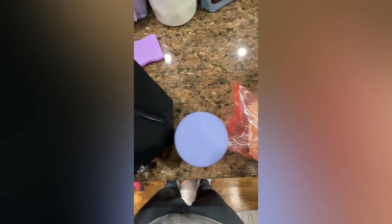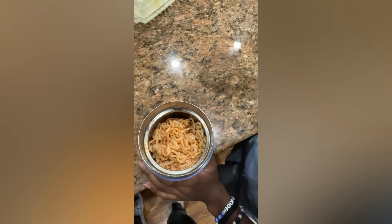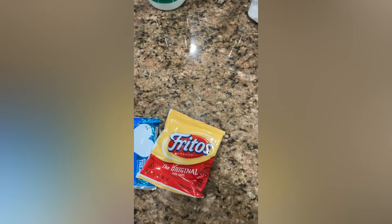Okay, so today is Wednesday — this is Ava's lunch. I have a warm ice pack in there. She's been liking these pineapple cups, which is great because she is my very very picky child and barely eats anything. She has a cheese stick, a rice krispie treat — I bought the full-size ones on accident instead of the half size — animal crackers from Costco, and then she has ramen. The thermos has been heating up for 20 minutes. Ava for snack today she's buying; she's only taking her lunch Thursday and Friday and she'll have Fritos and a rice krispie treat.